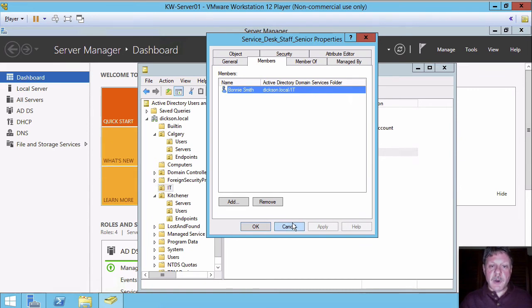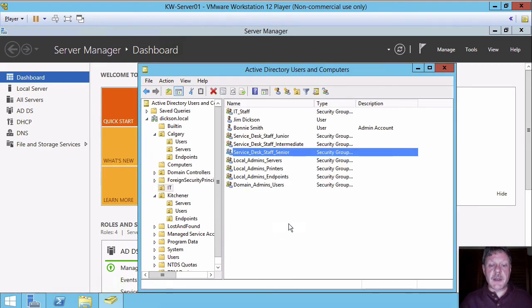And now, because Bonnie is a member of senior service desk staff, that means that she will now get all the rights and permissions that have been assigned to all of these 3 local domain groups we made here for local admin servers, local admin printers, local admin endpoints, and also the domain group that we created here for domain admins users. So that now takes up step 13.